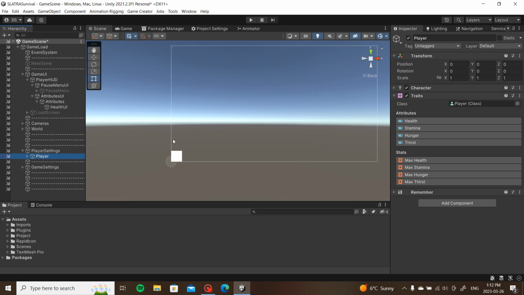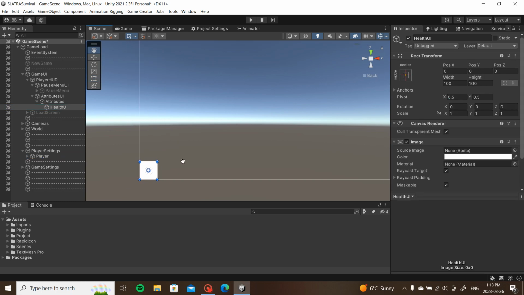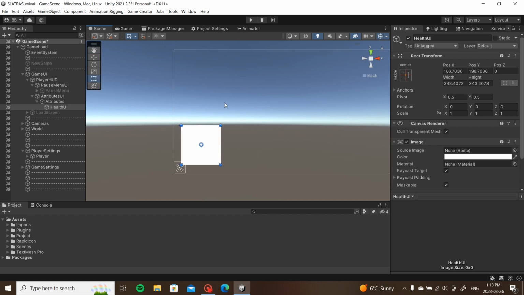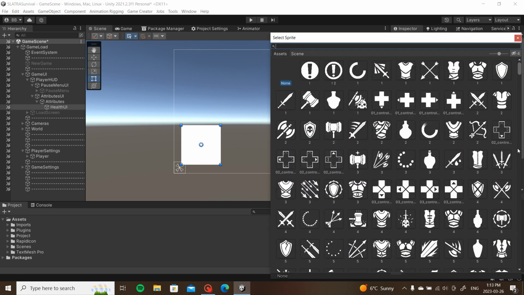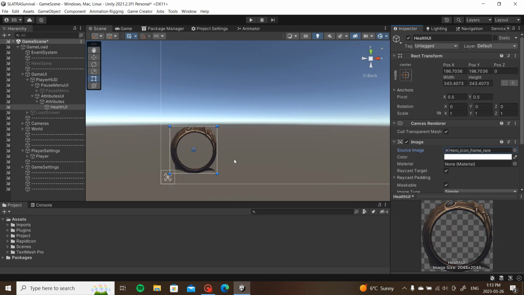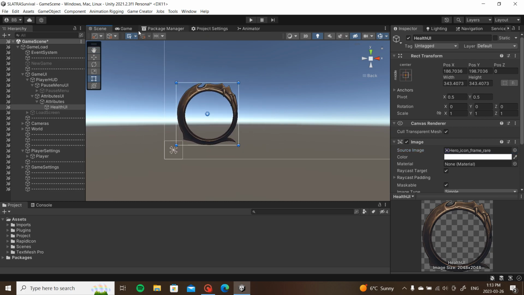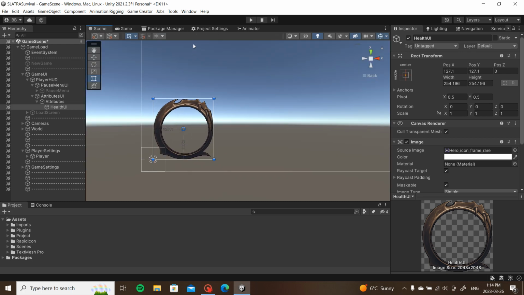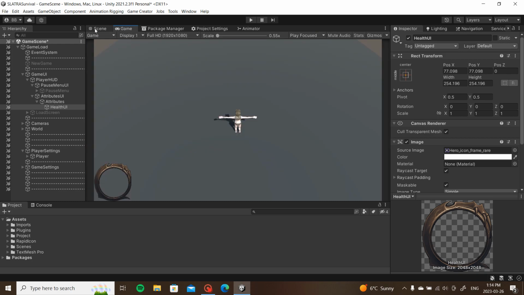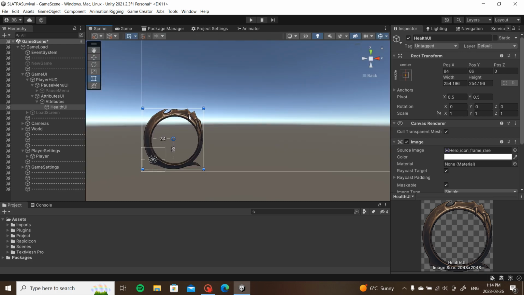Alright, so for my health UI, I'm going to go ahead and find a picture to go with it. So this is going to be like the background to it. So I'm going to go do that. I'll be right back. Alright, this is what I'm going to use for my health. I decided I'm going to go with that Diablo style look. So I'm going to find a nice decent size for that. I'm going to put it right about, no, a little lower than that. Something like right in the corner. Yeah, let's go just a bit out of the corner there.